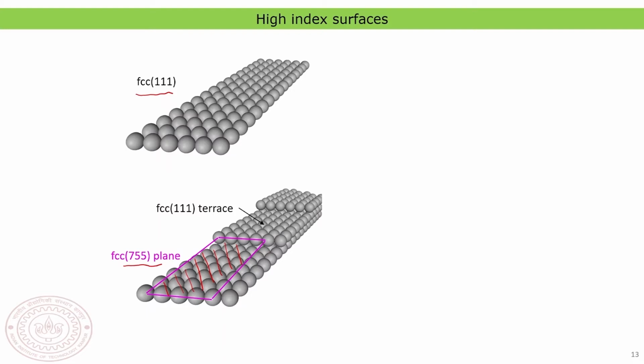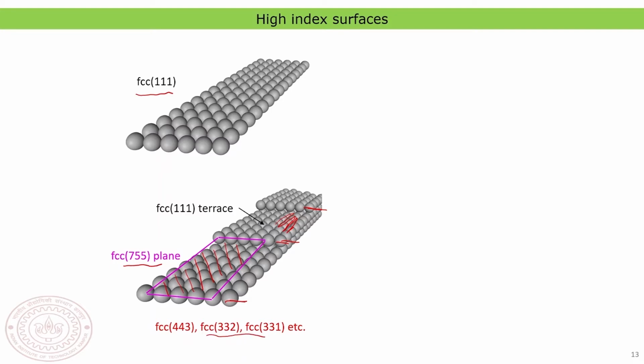Now, the interesting thing is that most high index surfaces will have terrace edges. That's the first important thing. And then you will also have certain areas, as you can see here, simple terraces. In this case, it is particularly an FCC 111 terrace that you are seeing. Those regions are going to be much flatter, but in between you will get these kinds of step edges. Now you can create many high index surfaces, and typical examples I'm showing here are those surfaces where you can clearly create step edges.